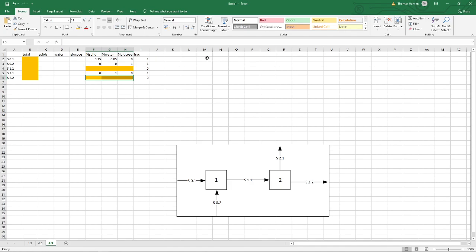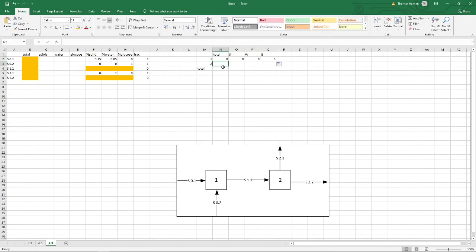It should, of course. Now, for balances, we have a total mass balance. We have our solid, water, and glucose. We have for our first, second, and our total system. And we basically just start out and say, in our first unit operation, what enters? Well, that's 01 plus 02. What exits? 11. There we go. Balance for the first one. Drag it along. Check that it's doing what I want.